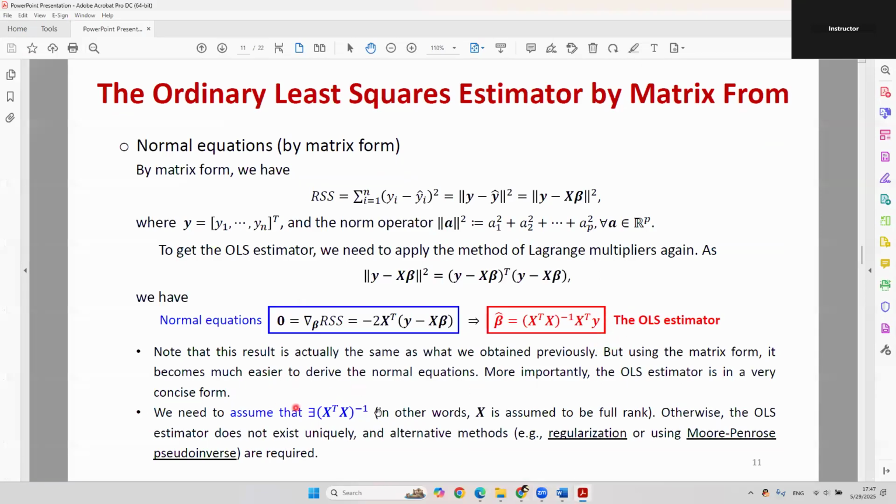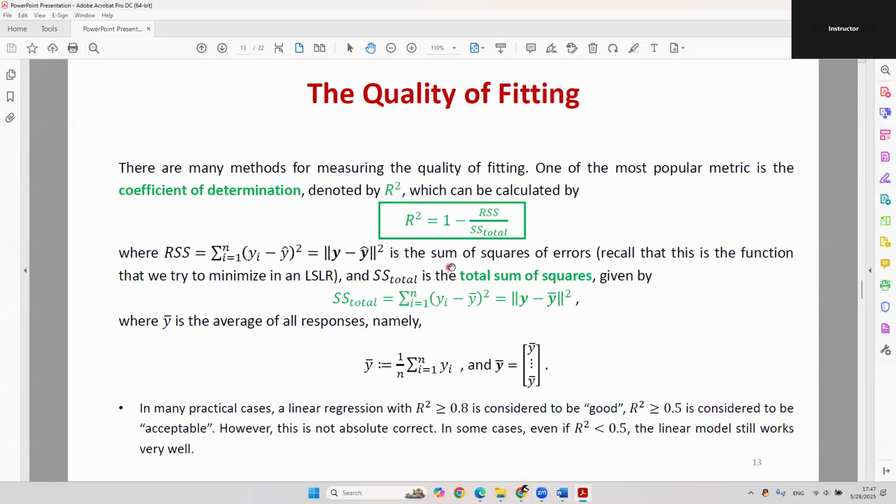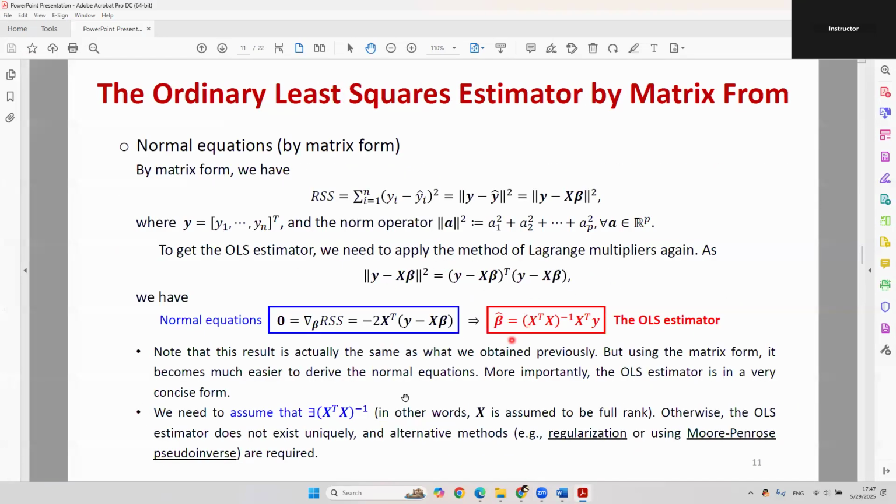Okay, before I show this example, I will explain one more thing. Here we have a matrix inverse. If you recall the linear algebra that you've learned, it doesn't mean every matrix has an inverse, even for a square matrix. First of all, X^T X clearly is a square matrix. Why? Because what is the dimension of X?